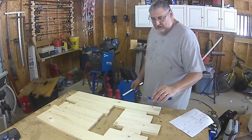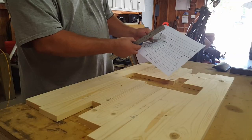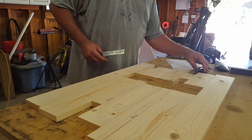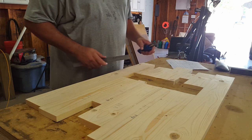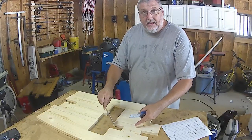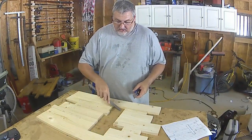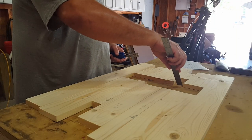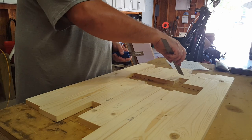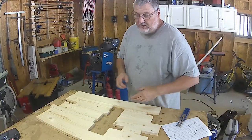So anyway, basically you just want to mark this off and adjust this side here to the measurements. So you start with this 1 inch gap in, and then you come down to 2 and 4 and 3.5, and so on. These are all going to be straight, and this should be a 3 inch gap right in there. And then same thing on this side, it's going to be 2 inches straight down for the cross side, and then 2 plus 3 more inches would be 8. So it should be 8 between these two short ones. And then just line them all up, and then you can glue it down.